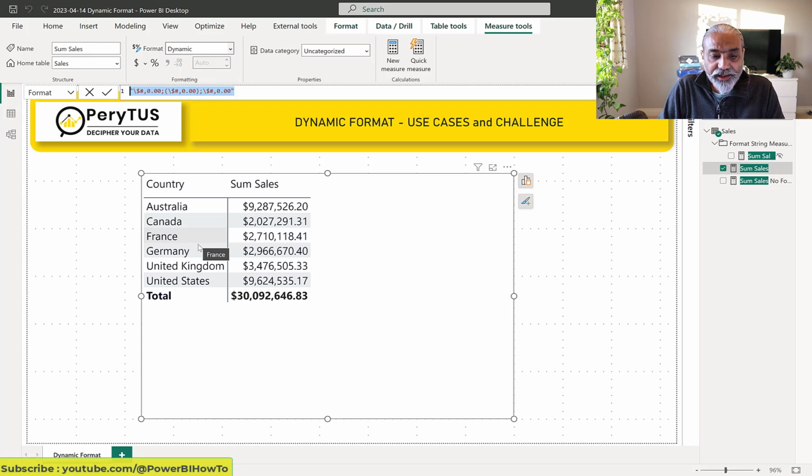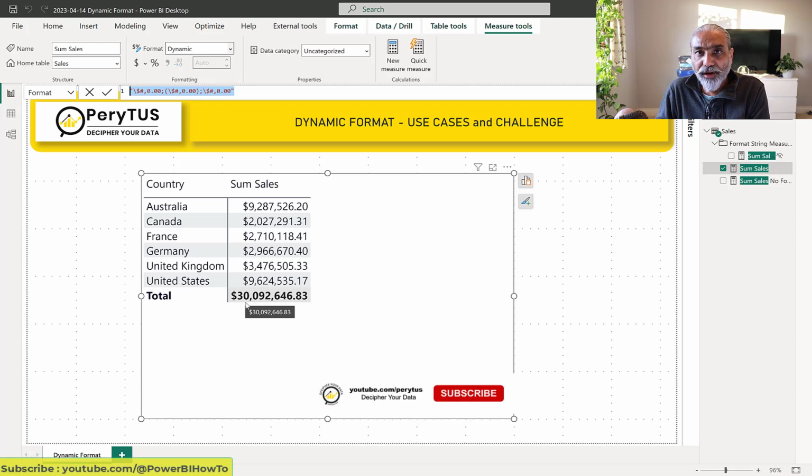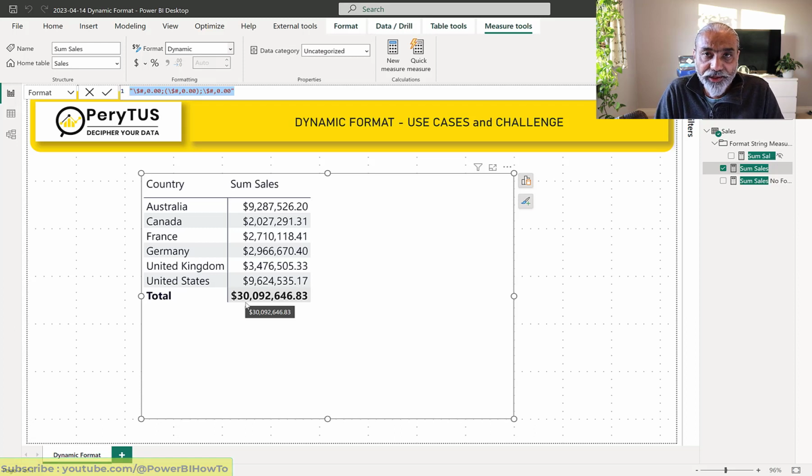For France and Germany, we want to show the euro, and for UK, we want to show the sterling pound sign. And on the total, we want to show the dollar sign. Again, these format strings can be stored in a table and used from there. I'm not going into all those details, but I'm just showing how you can write your own custom DAX expression to calculate or apply the format string.